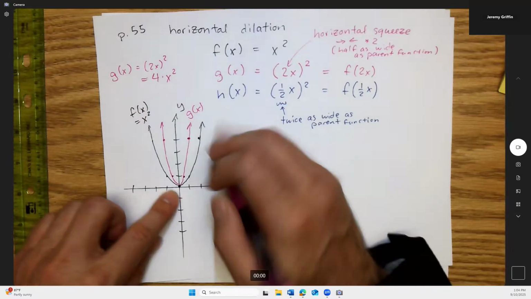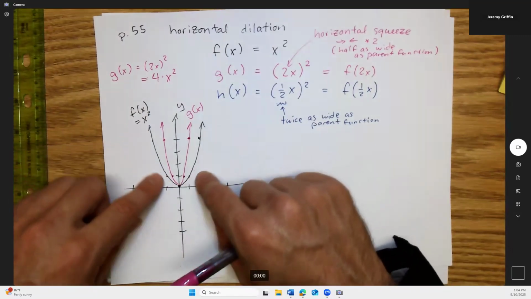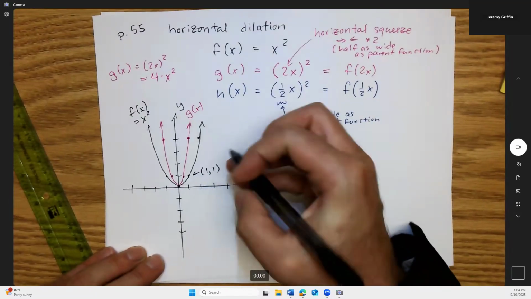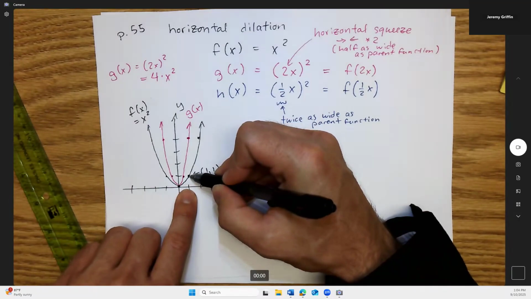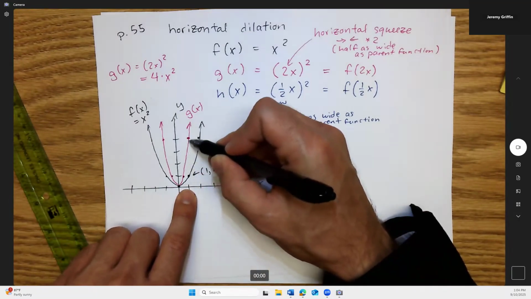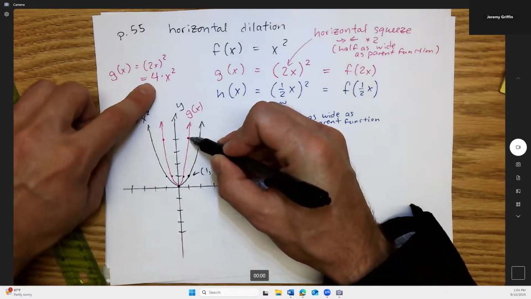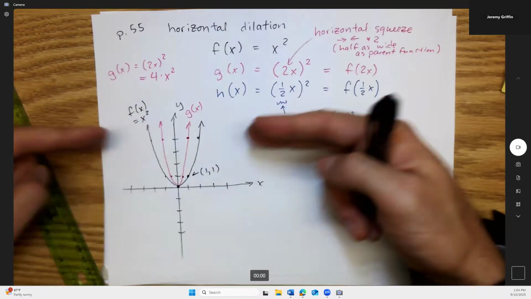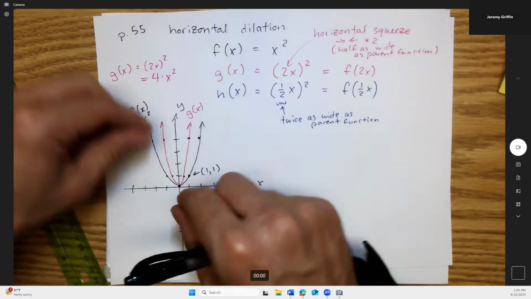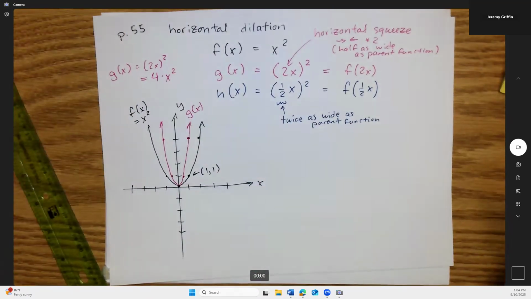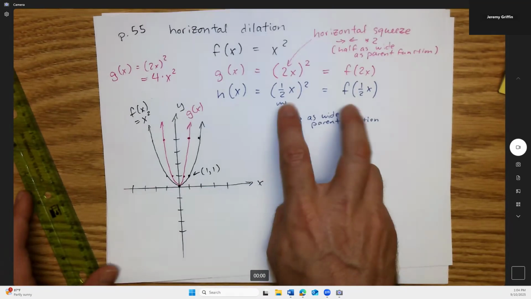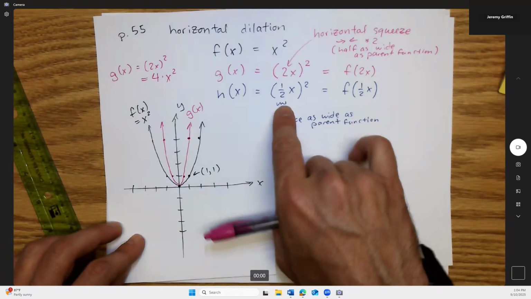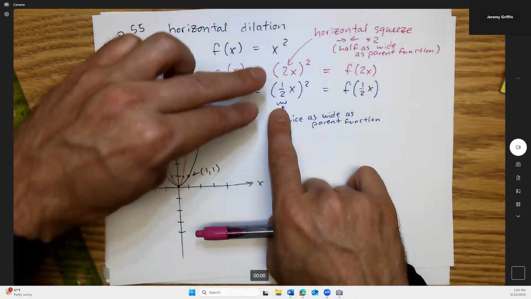It should be identical. A vertical stretch by a factor of 4. Is that really true? Going back to the parent curve, this black parabola, I know one of the points was 1, 1, right here. What happens if I stretch that vertically by a factor of 4? Well, 1 times 4 is 2, 3, 4. Hey, what is that point right there? So 4 times x squared is the same thing as 2x quantity squared. Whether you interpret that as a horizontal squeeze by a factor of 2 or a vertical stretch by a factor of 4, either way, it's the same thing. All right, let's try it for h of x. Now I'm claiming that here it should be twice as wide. So whatever's tagged to the x, take the reciprocal.